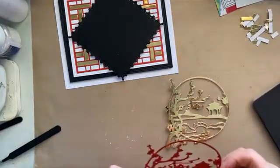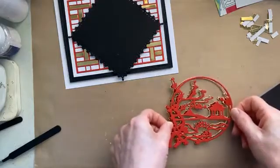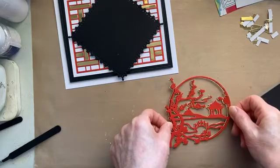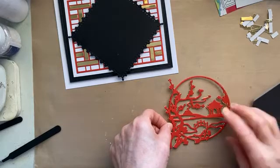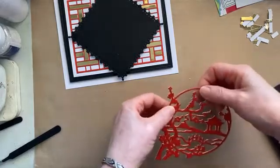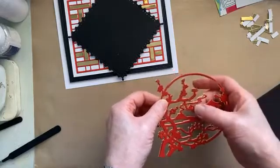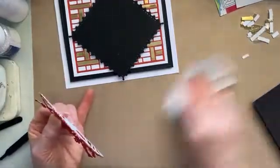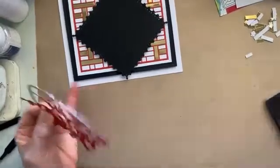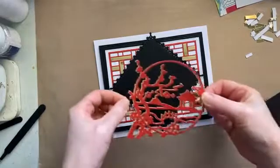So anyway, so this is my red going on top of my gold. I'm just dropping it down a little bit. Hopefully still seeing the gold. I normally like to do this not on air, so that I don't make too much of a mess. But we'll go straight down and I'll clean this up because I've still got glue on the back of the one I didn't mean to put it on, didn't have a knife. And go straight down on here.